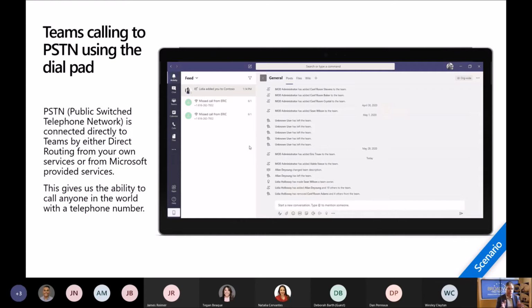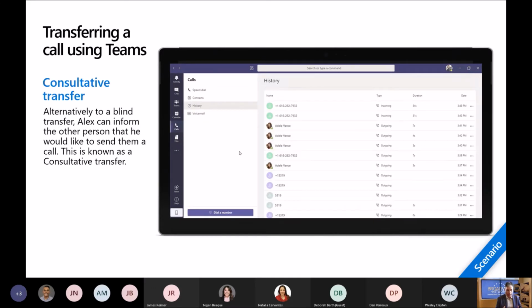Now, because Teams has the ability for single or multiple people in your organization to call each other from computer to computer, from application to application, once anyone in the organization has the ability to receive phone calls or make phone calls from a telephone, they can bring other people inside the organization into those calls as well. So I can transfer calls to someone else in the organization. So there's a new phone call coming in. It pops up in the bottom corner.